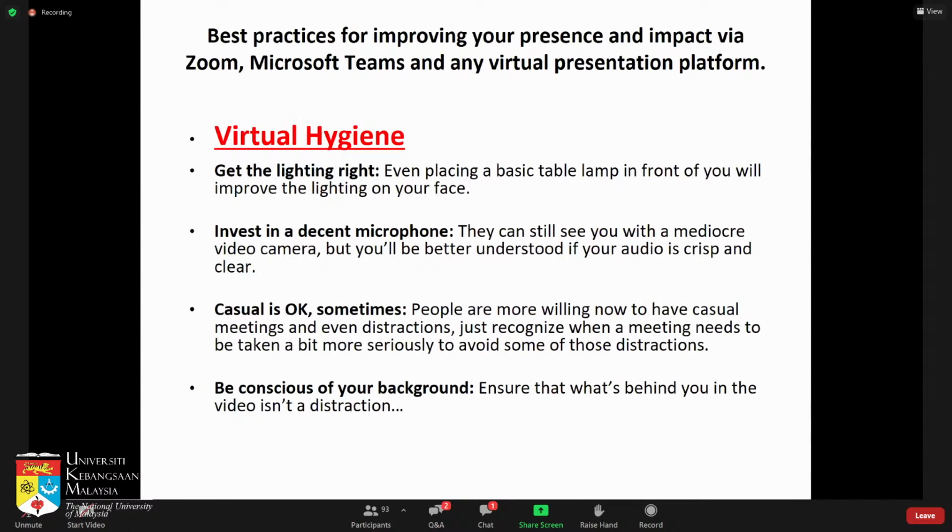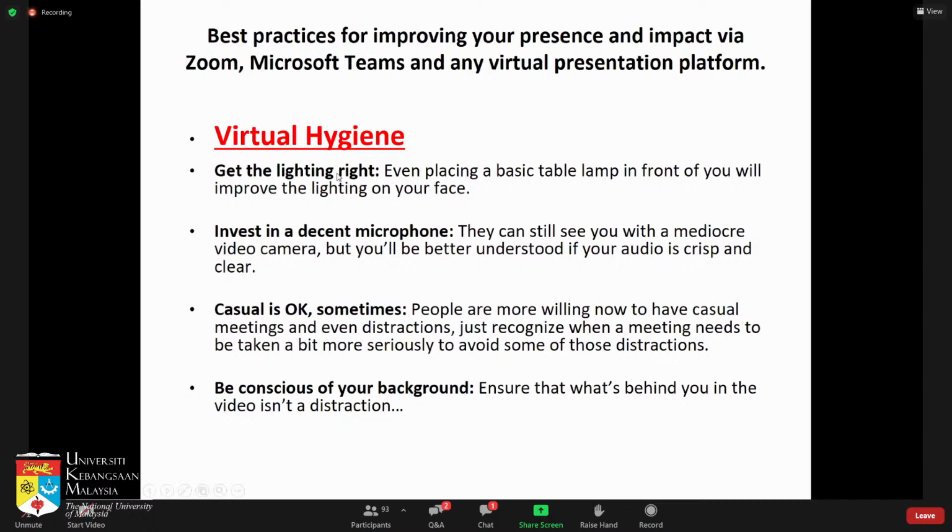Now, in the era of the virtual presentation, virtual hygiene has to be done. I'm still learning. I still want to improve myself. These are among the best practices to improve whatever platform you are going to use. The very first time I used Zoom was back in 2013, so it's about 7 years ago. Before this, I think a lot of us knew Skype and so on. So I was using Zoom in 2013. By the time of the pandemic, I was already familiar with how to change the virtual background and so on. But on any virtual platform, a person or speaker must have virtual hygiene.